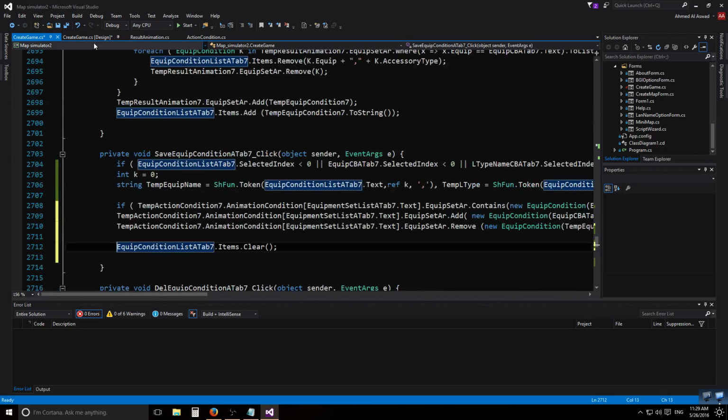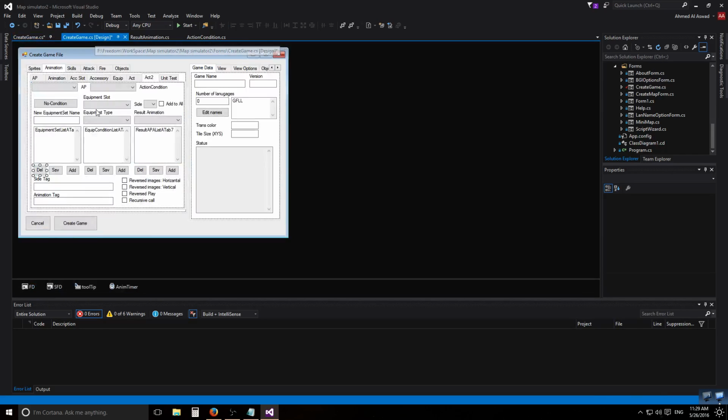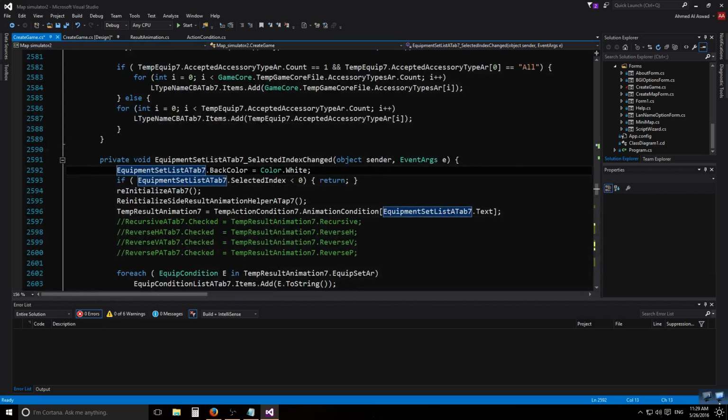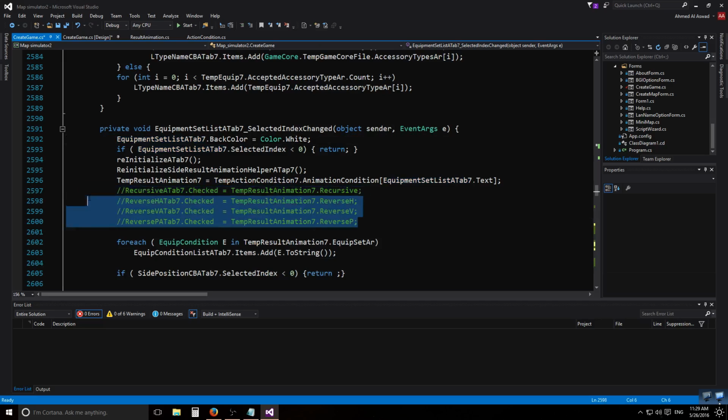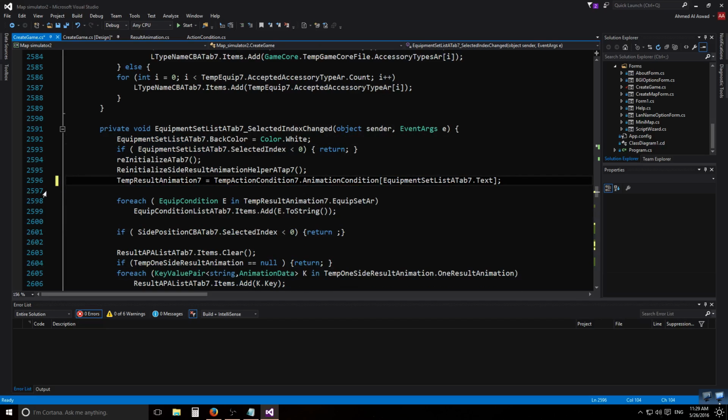And refilling them is similar to selecting this one, and this one doesn't have these four anymore. So this is condition for each.